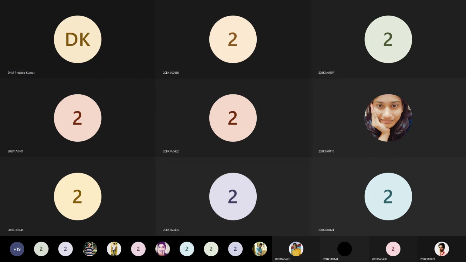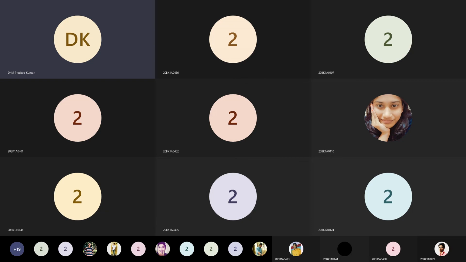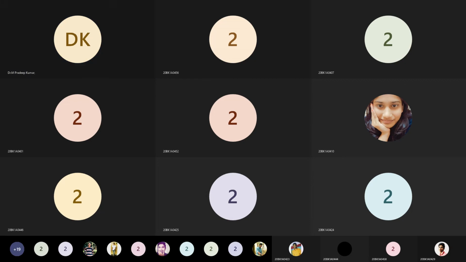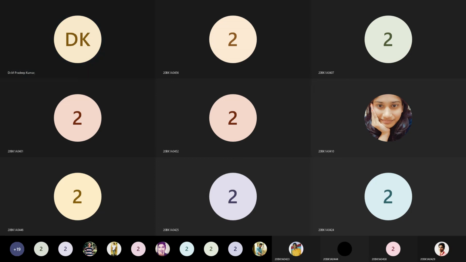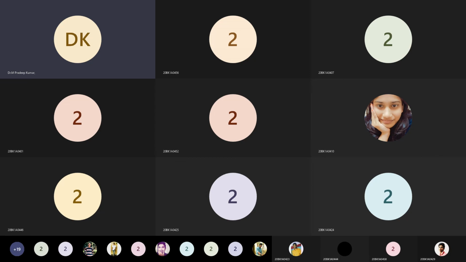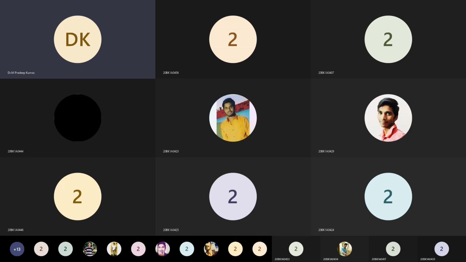Okay, roll number 421 to 440, they will remain in the room, rest will leave. The experiment is over and we have done this calculation also. If you have any doubt, you can call me, or send a message to Pradeep sir, or even to me, in our WhatsApp group, that you have not understood. We'll discuss it again. There is no problem. Now, rest can leave, except these 20 students, roll number 421 to 440, who will remain in the room.